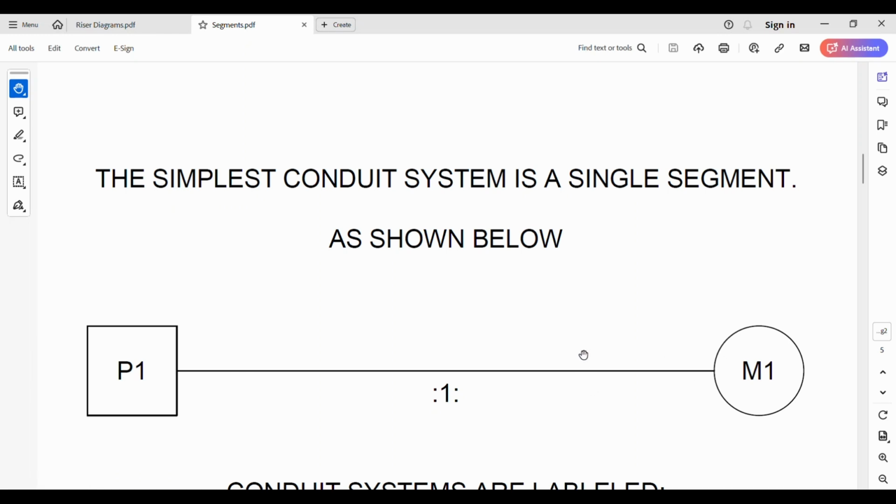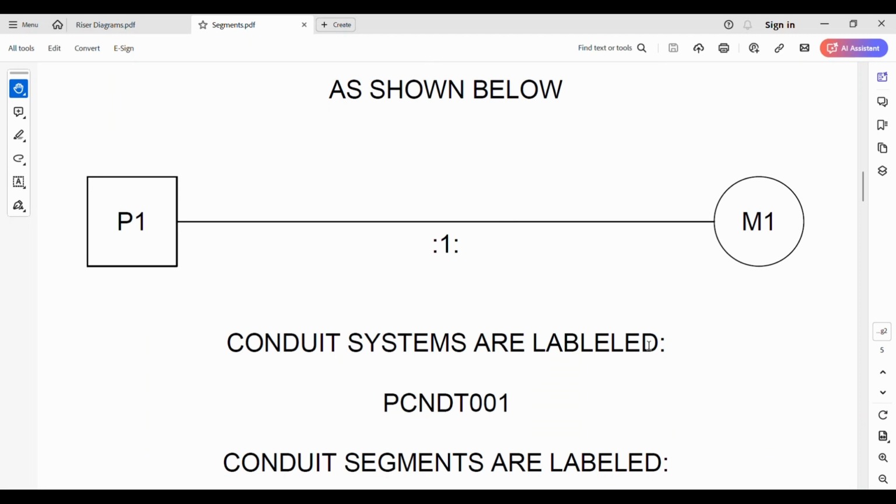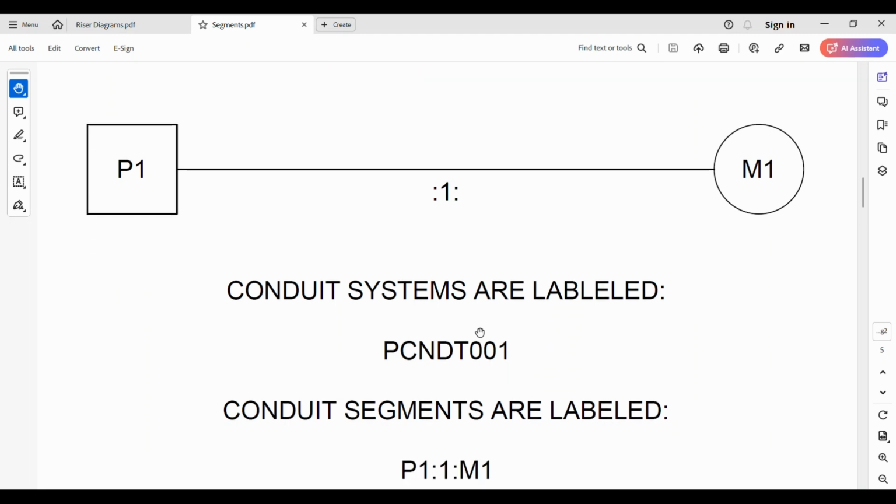If you're familiar with the nomenclature we use in Edestol, and you probably are if you've seen the other videos, you probably have a P cable M1 in your cable schedule. And that cable has a from of P1 and a to of M1. Now, the way we label conduit systems is we just number them. They don't really have any definition tied to a particular enclosure.